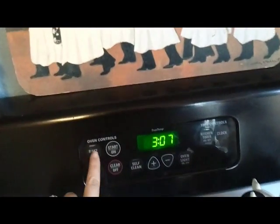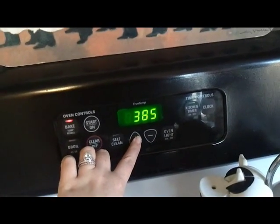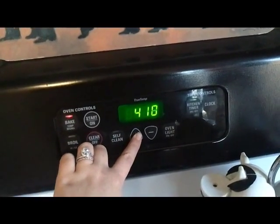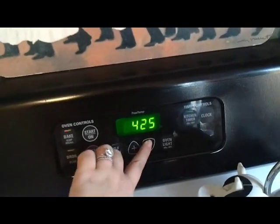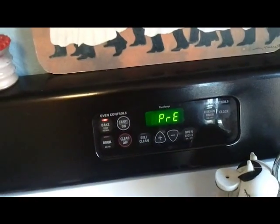Okay, you are going to wanna preheat your oven to 425. So 425 to preheat the oven.